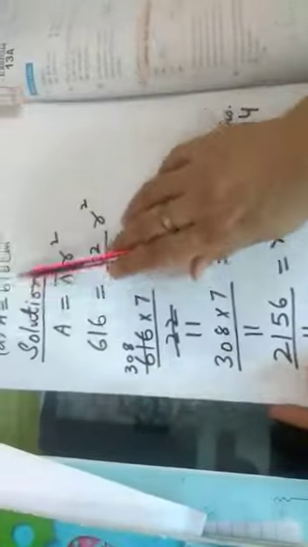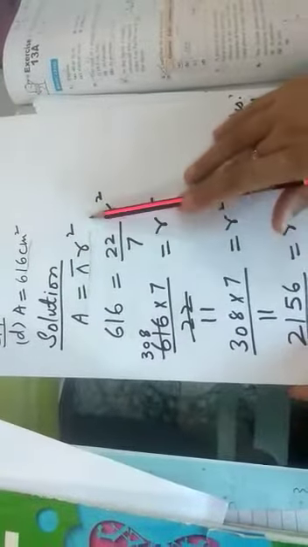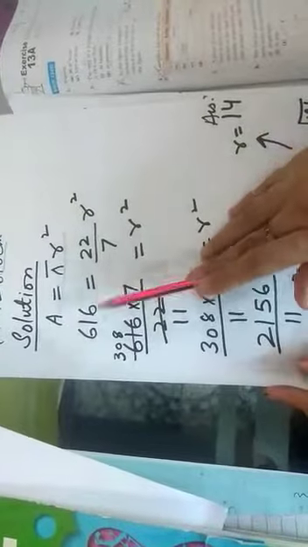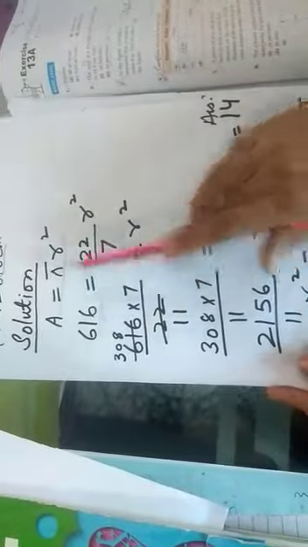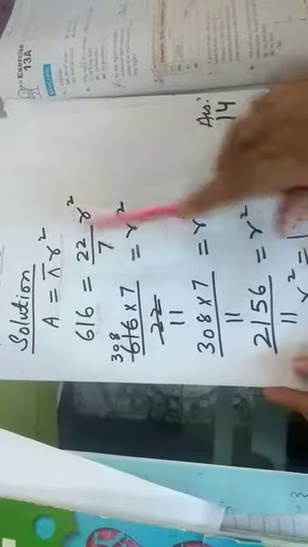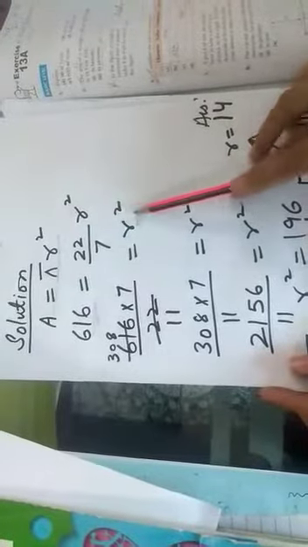Now come to the last D part of question number 4, which is area which is given to you, 616 cm square. And in area you use the formula pi r square. Put the values which is given to you: in place of area you are putting 616 cm, in place of pi you are using 22 upon 7, and r you have to find out, which r is in the form of square.